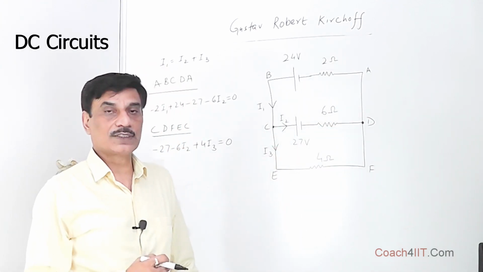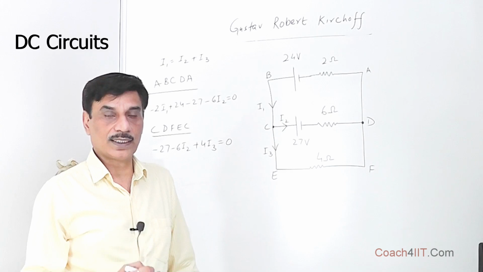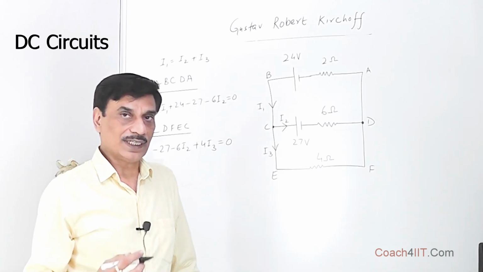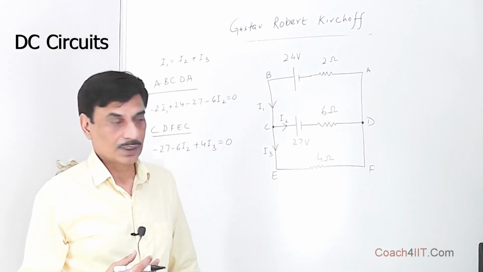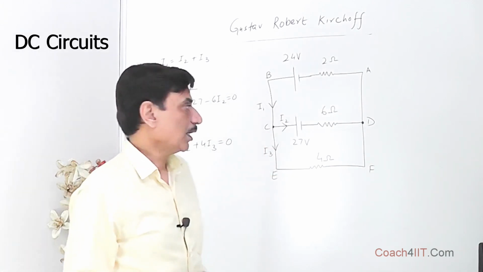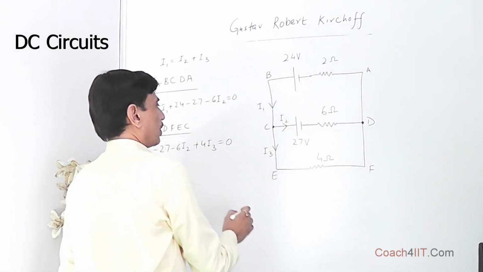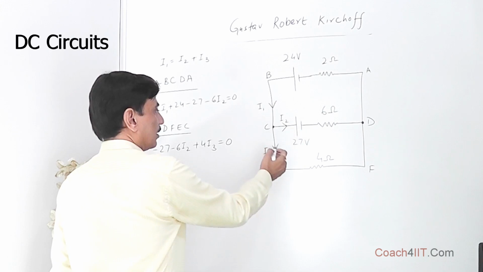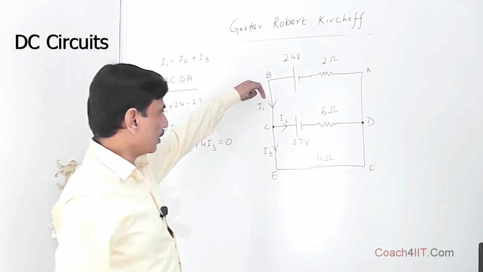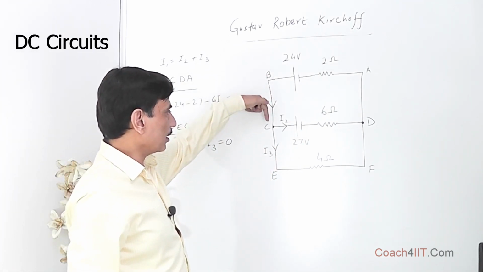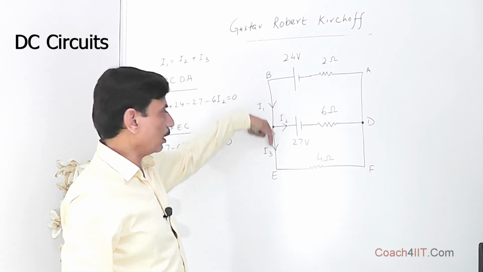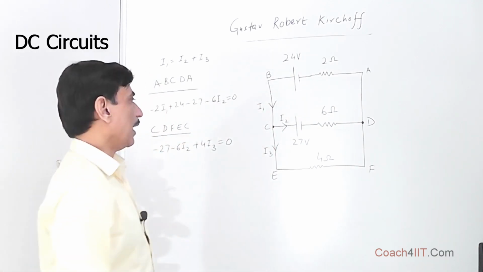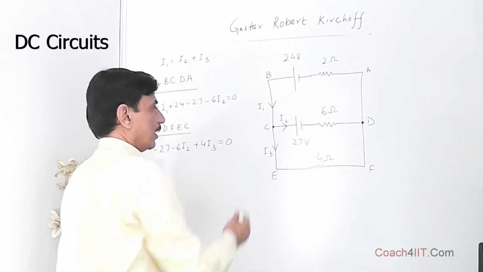First of all we apply KCL, that is Kirchhoff's current law, and for that we can start from any junction. Let's say we start from this junction, and the current I1 is coming over here, I2 goes over here, so I3 is this way. Obviously, what's the current going this way? Suppose this is 10 ampere, so if 6 ampere goes over here, 4 ampere will be going in this direction. That is, I1 is equal to I2 plus I3.